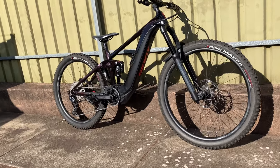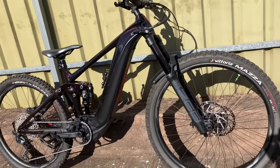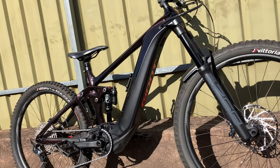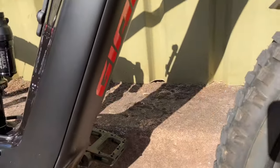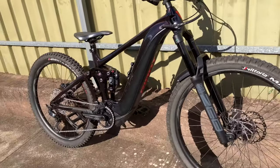Have a look at this thing. So we got the Giant Reign E. I've just bought myself a Giant Reign and it is killer. I'm frothing on it. A friend of mine bought it pretty much the same time. It's killer. We got an 800 watt hour battery, so big slug up the front. Big hefty piggy up the front. Not sure how much the bike weighs yet. I haven't really sussed it out.